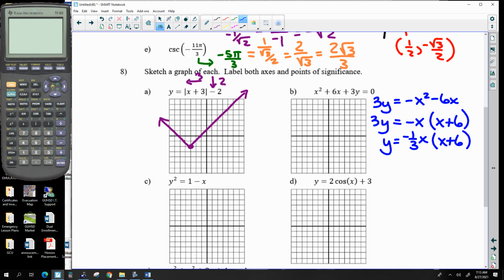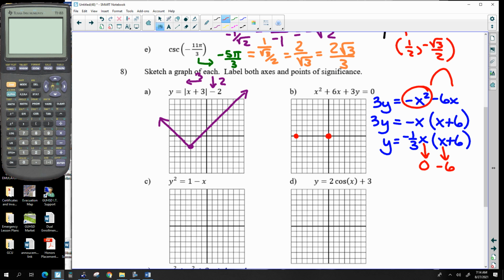All right. Now what I get out of this is a few different things. One, I see that it's a negative x squared, so that lets me know that this is a frowny face. Next, I know that I have roots at 0 and negative 6. All right, so knowing that, let's just use that to our advantage. So 0 and negative 6.